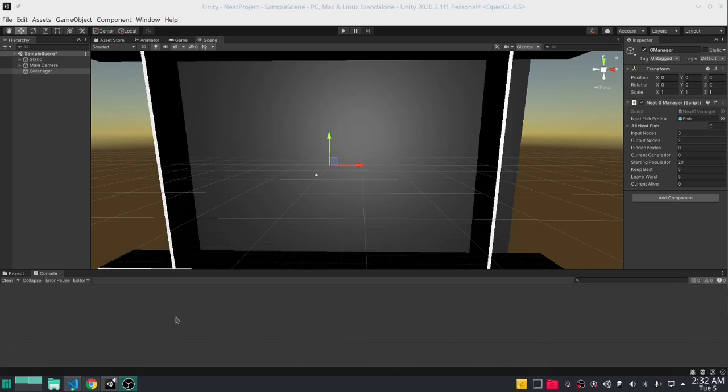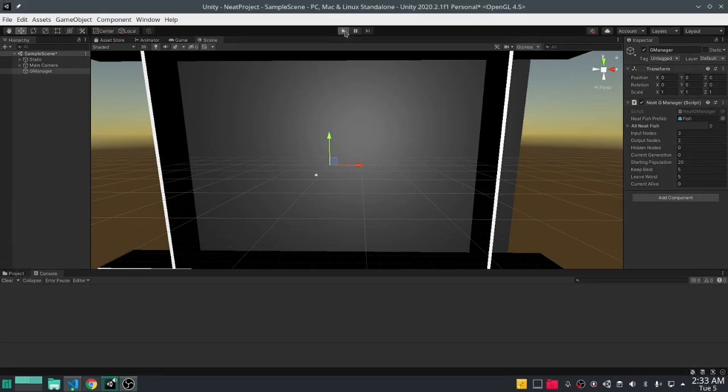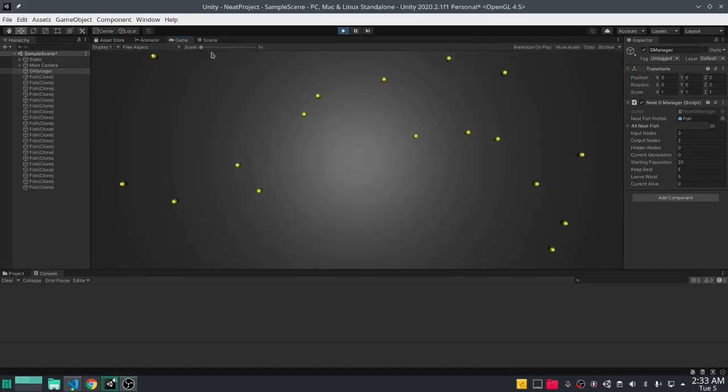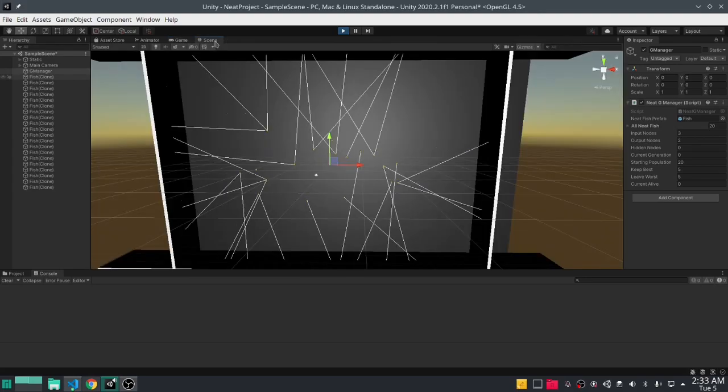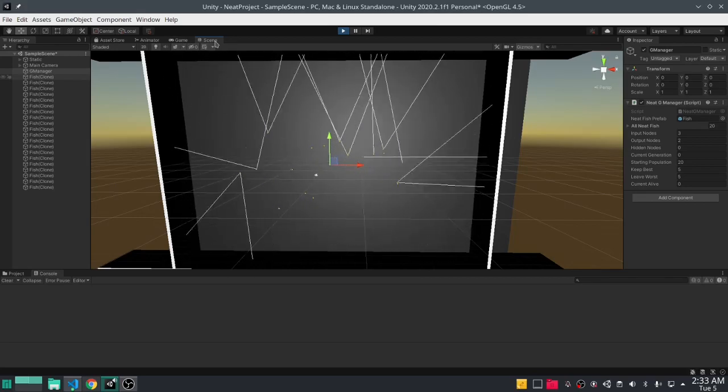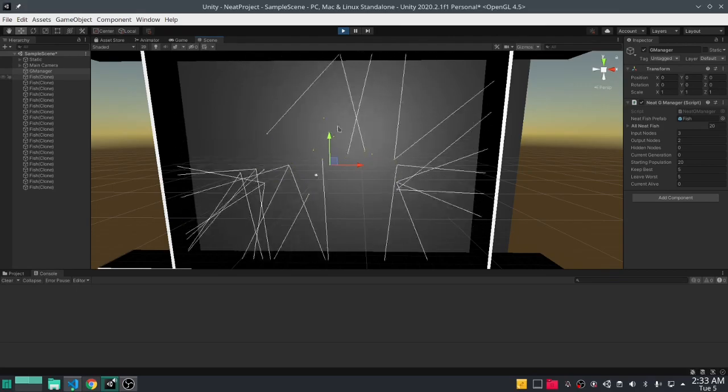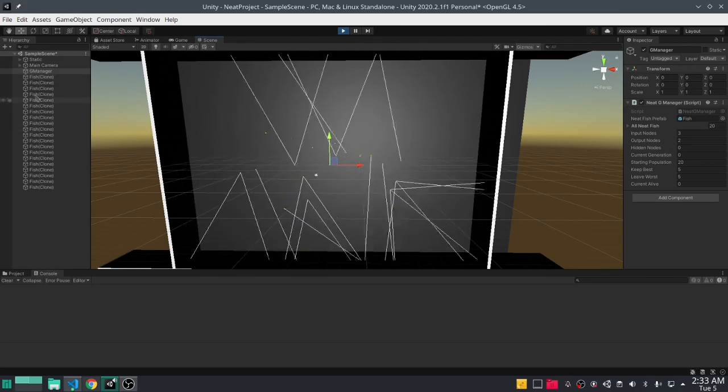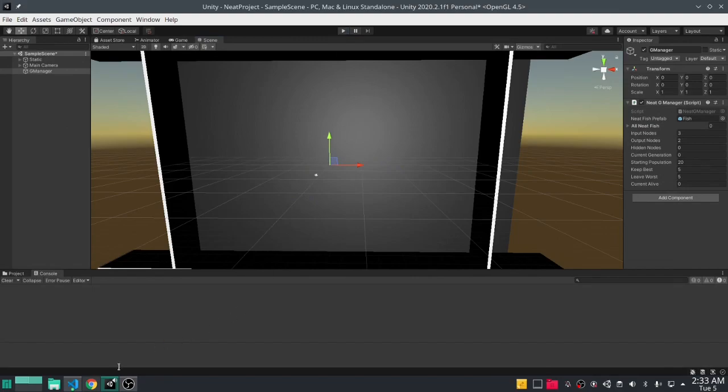Alright, so we're going to start off by trying to implement death for these fishes. Okay, so when they touch a wall, we want them to actually just die, but we also want them to let the G manager, the genetic manager, know that they died and what index their brain was. So the genetic manager will know what their fitness value is and all that. Right here, I'm sure you guys can't see it, but even if they touch the wall, nothing will happen. So let's get that going now.